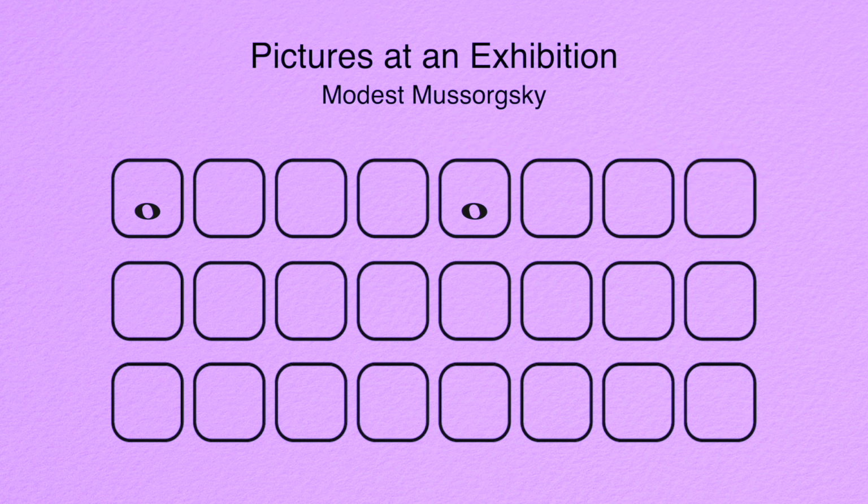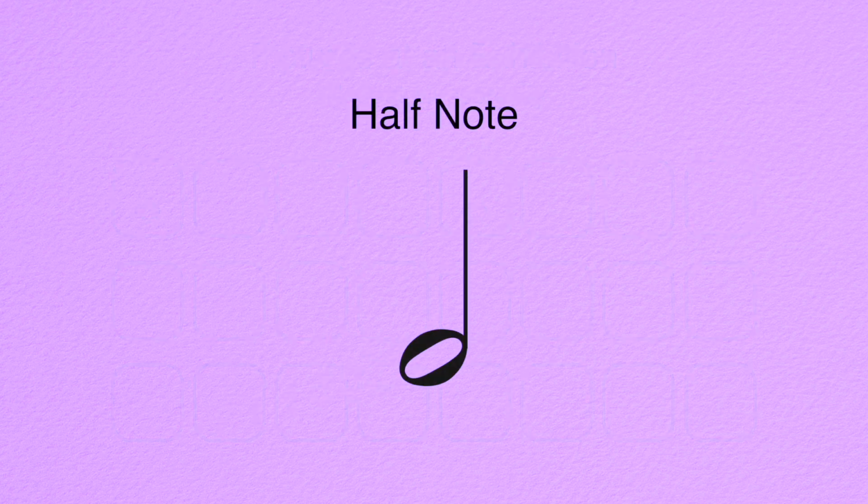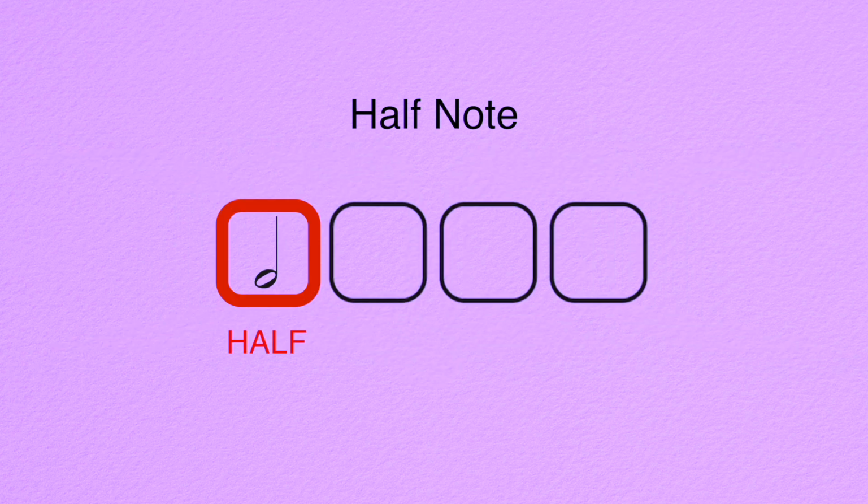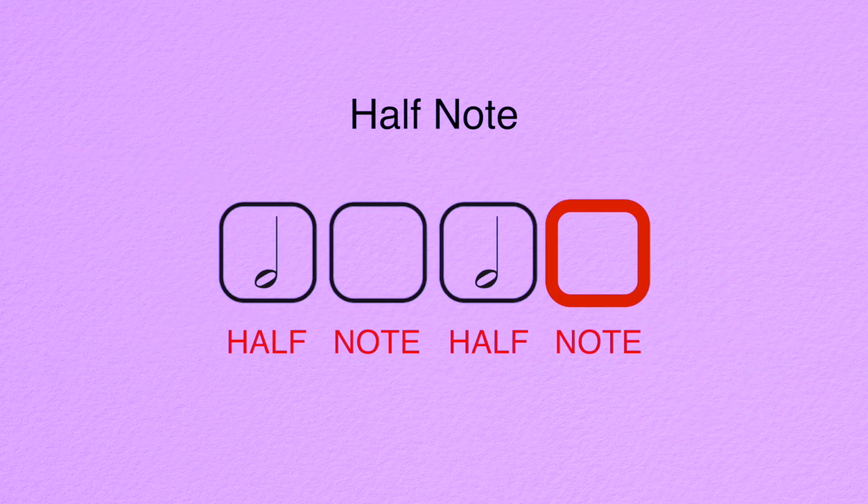All right, here's the next part of our rhythm. No more whole notes. This time, our first note lasted for 2 beats, only half as long as a whole note. And of course, that's why we call this one a half note. Looks a lot like a quarter note, but half notes have empty note heads. For these, we'll say half note, half note.